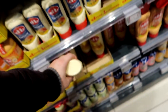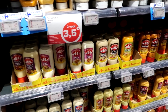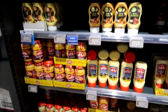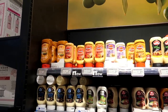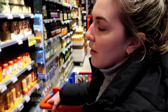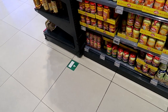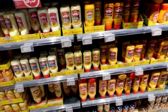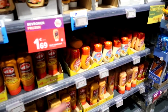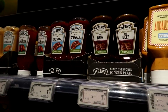D&L brand - there we go, see here, we'll get some of that. Do you want any other of these ones, Claire? Brazil sauce? They've got a curry one - you like the curry one we got from Germany. It's not like a curry mayo, it's like a proper curry sauce. Oh they've got a curry thing down there - that must be their own brand one. D&L seems like a really good brand. Last time we had it, it absolutely killed it. Oh, sweet garlic for beef - nice.